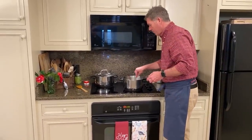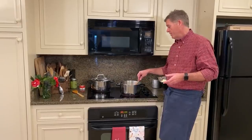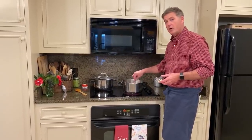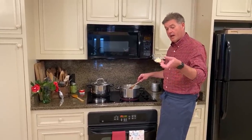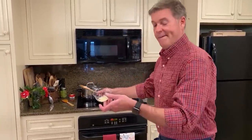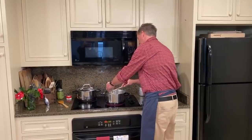I'm using the same pot that we were in because just like our pasta water retains a lot of that flavor, this whole pot right now is coated with pasta water and the starch and all those things inside of it. And I'm gonna add 2 cloves of sliced garlic.